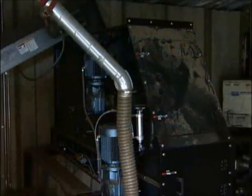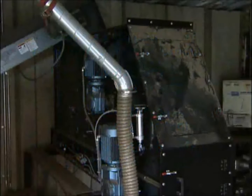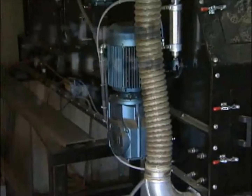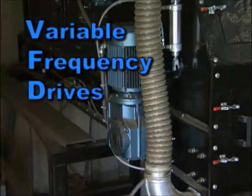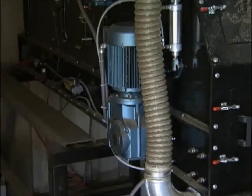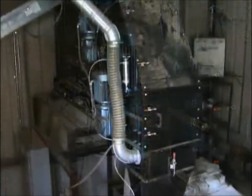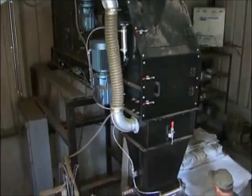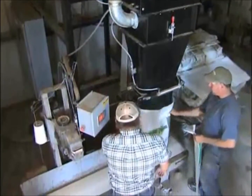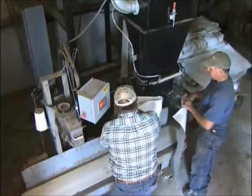Built from rugged one-quarter inch steel, the 300VF will withstand years of use without rusting through. Instead of traditional clutch brake motors, the 300VF uses variable frequency drives for both the feed belt and the leveling wheel. Variable frequency drives run much more efficiently and have no clutches or brakes to replace and repair. Programmable start-stop times are within one hundredth of a second for consistent product feeding and accurate, dependable volumes no matter what the product.